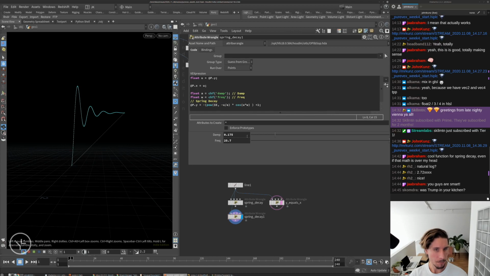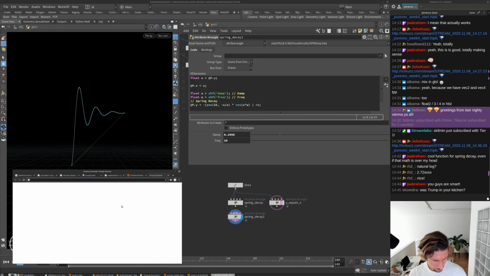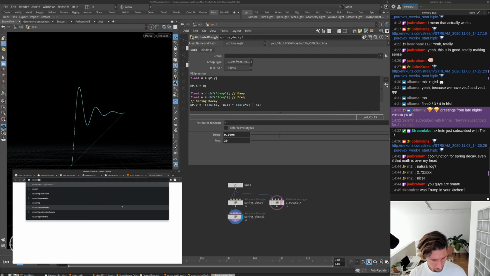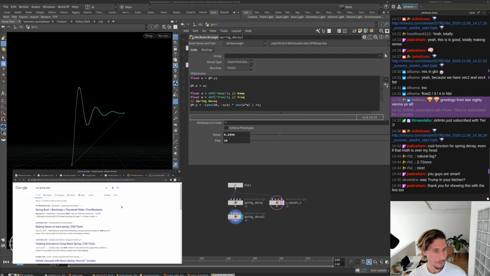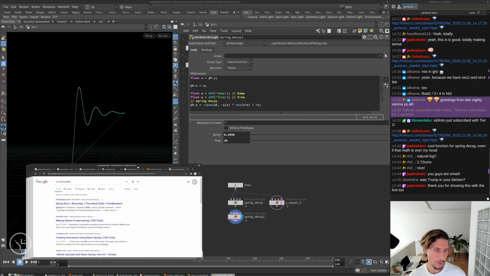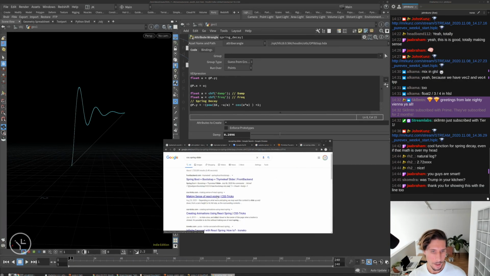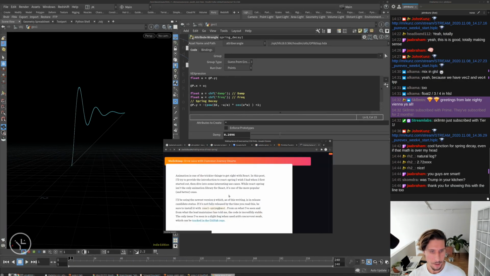So we'll move the dampening back down a little bit, and could play around with the frequency. I'll usually just leave it at 20 or something like that. You could find some CSS or web programming code, like React Spring, I think.